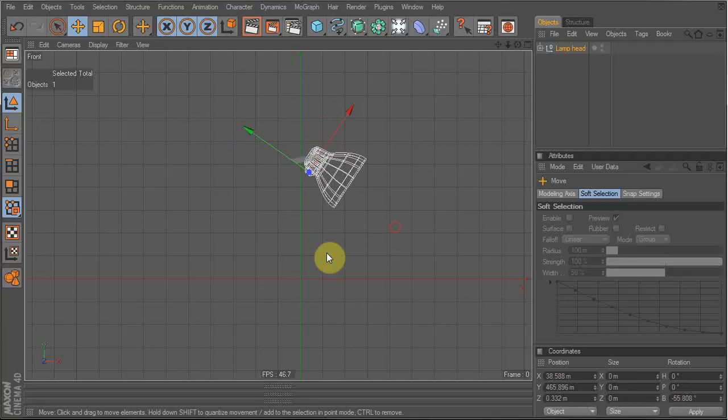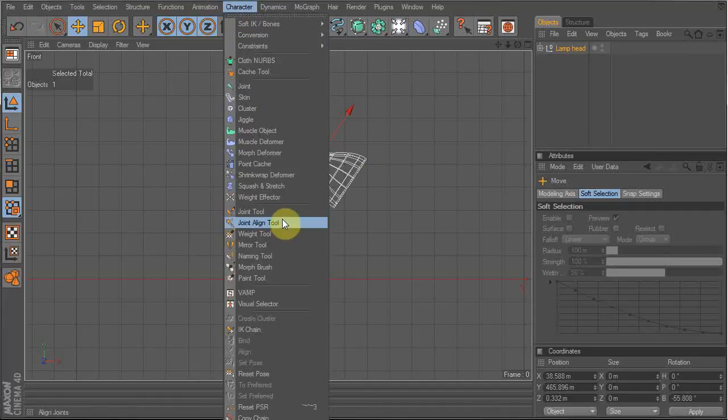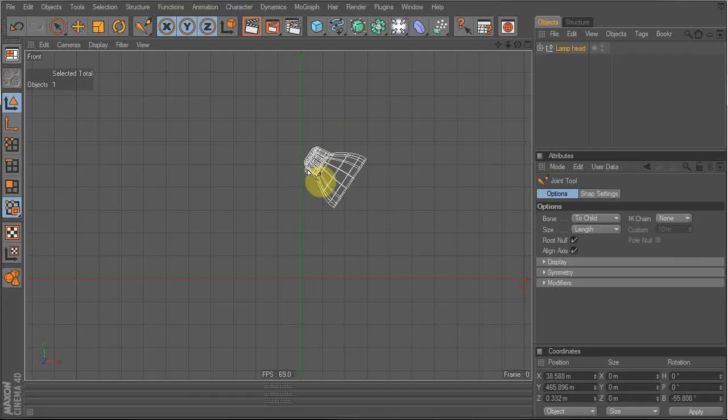Now the thing is here, I actually like using the bone tool for this. We're not actually rigging yet. We're just setting up the proportions of the lamp. So we go to character, we go joint tool, and we hold the control key down. We draw the first point at the axis, the second point here, and then the base. Now we let go of the control key, because you hold the control key to create, and now we can move each one separately. So we move it until the proportions of the lamp are what you think they're meant to be. So, I think maybe a bit more this way.